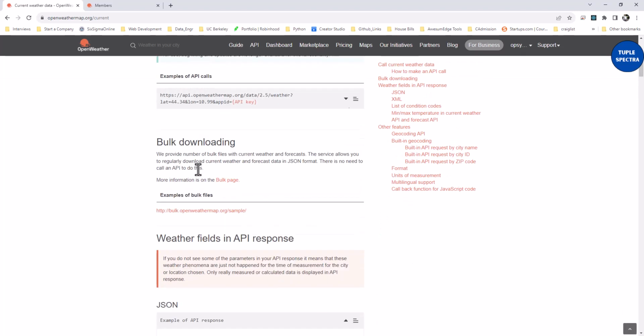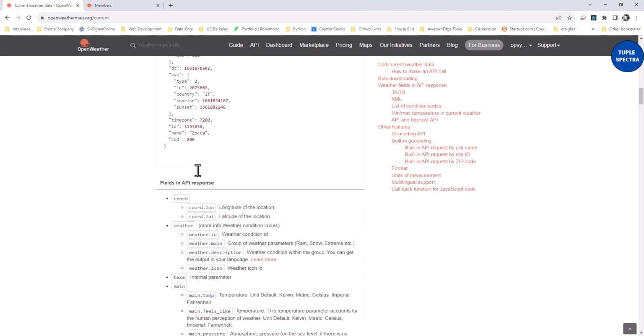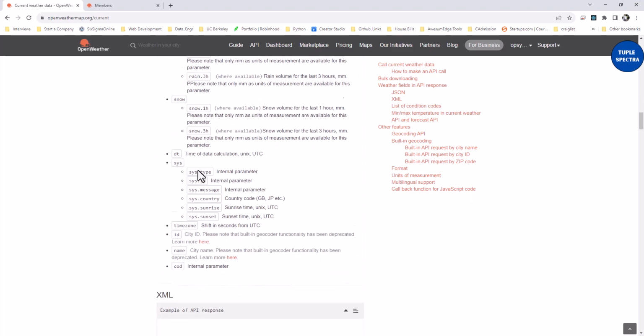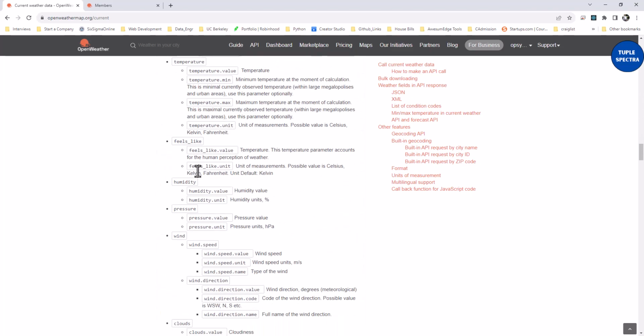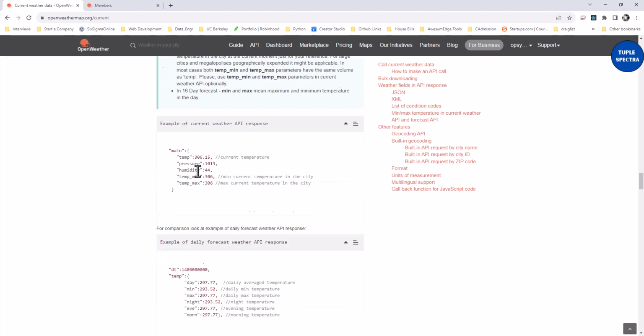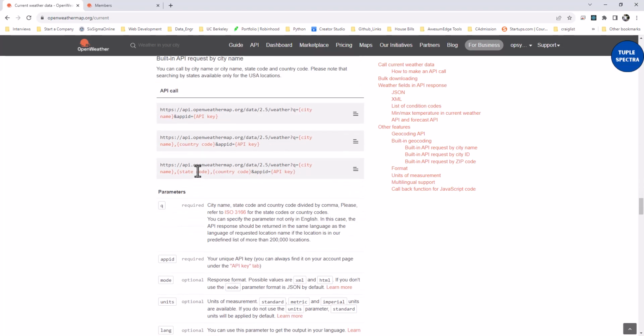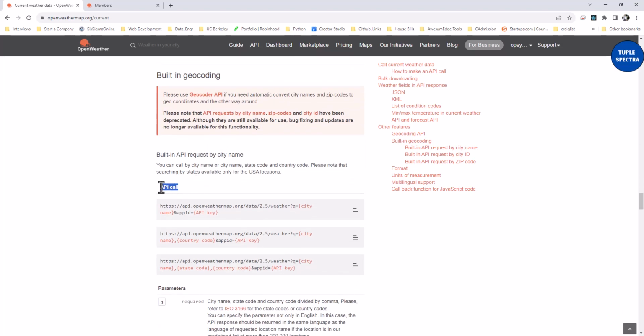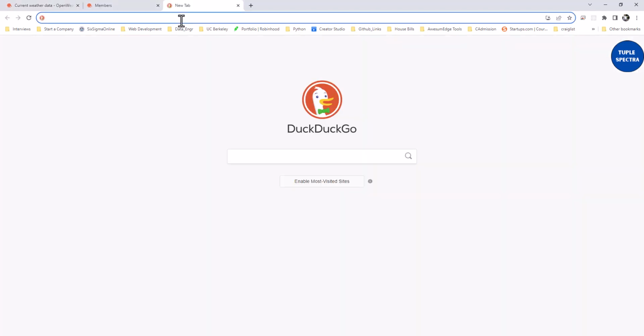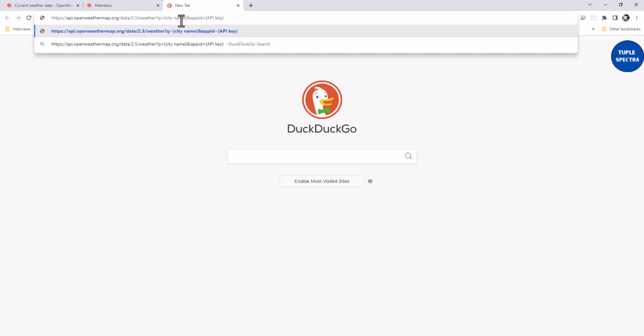If you navigate down, you would come to this place, API call. This particular one right here where you have city, app ID, then API key. So you can copy this and paste it inside this browser.